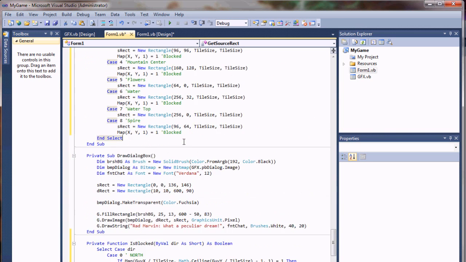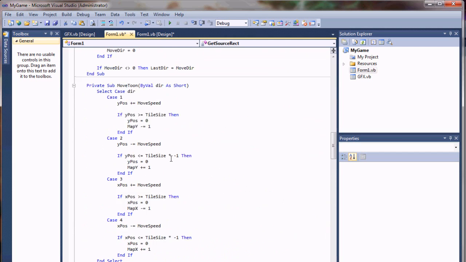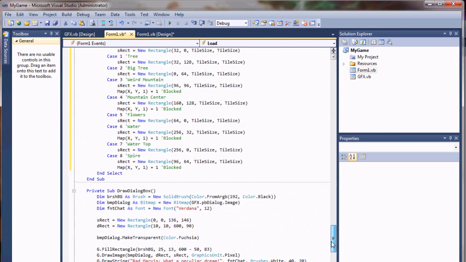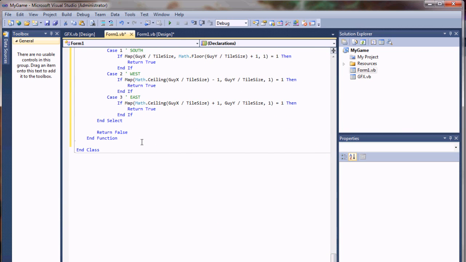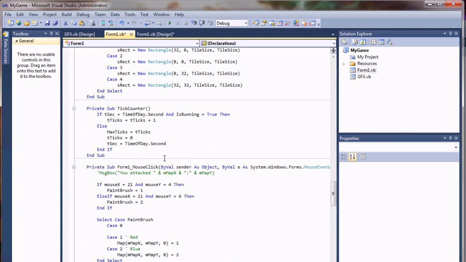I've in an earlier tutorial here in my form load, you can see I only set a couple of map values here. That's not going to be very interesting. So what I'm going to do, and this is just for the sake of the tutorial, you're not going to actually want to load your map in this way, but I went ahead and created a small map, and I'm just going to paste it in here. And you can just pause it here if you want to copy it for some strange reason, otherwise you can create your own. All I'm doing with this is replacing the ones that I added up here.